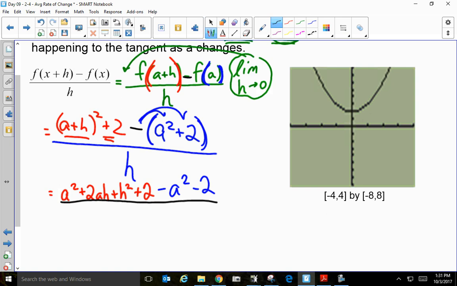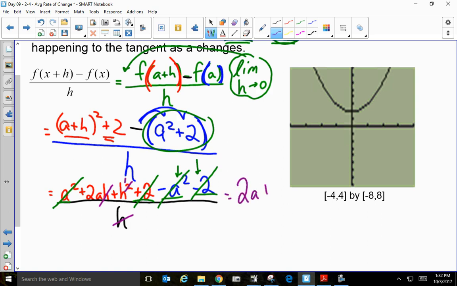all over h. If I did this right, this term right here, which is now this and this, will always cancel out. Always. If it doesn't, you screwed up. What do I mean? Hey, negative a squared, positive a squared. Bang, bang. Hey, look at negative 2, positive 2. Bang, bang. Look at all the terms I have left. What do all the terms I have left have in common? They all have an h. So guess what? I can cancel an h out from every one of them. Bottom, look at 1 here and 1 here. So I'm left with 2a plus h on top.